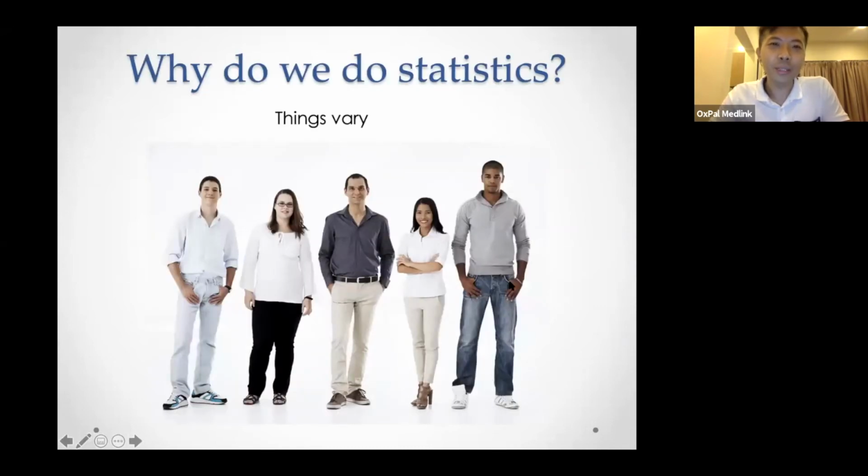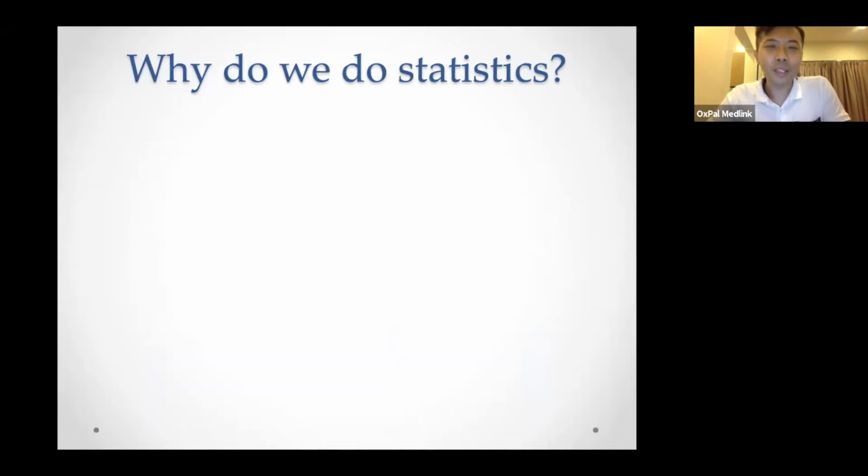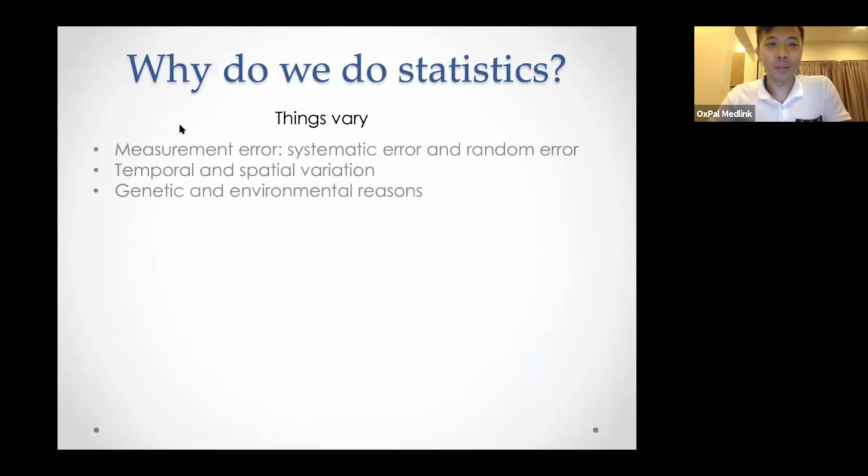So if we look here, these are 5 people, and we're looking at the height. There's also differences in gender, there's differences in age, differences in race. But today we're primarily focusing on human height. So there's variation, and you can see on average, although not many females are represented here, the females are shorter than the males. So things vary, yes, and they vary because of several reasons.